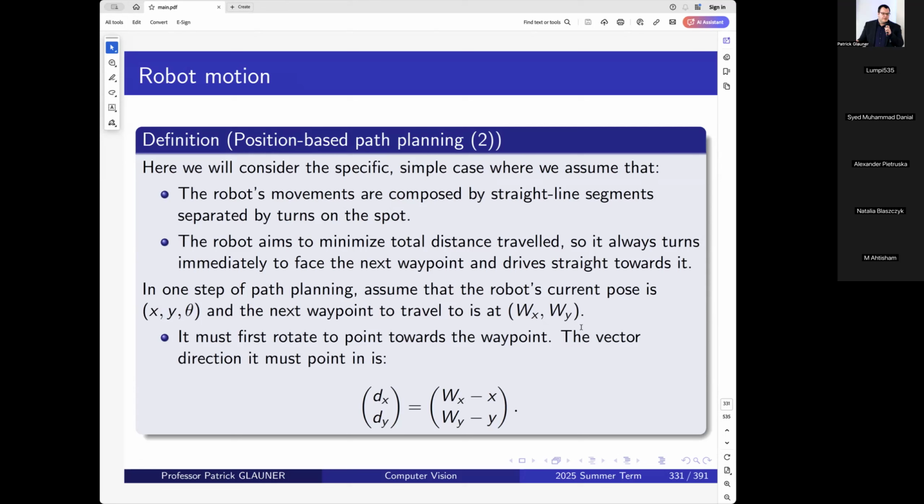Then I need to wonder, how much do I need to move along x and how much do I need to move along y in my coordinate system? And I want to drive to a waypoint wx, wy. And for this, I would just say I need wx minus x, my current x, and wy minus y. And then I have that changes along dx and dy. But I think I can also visualize this briefly just to make sure we are all on the same page.